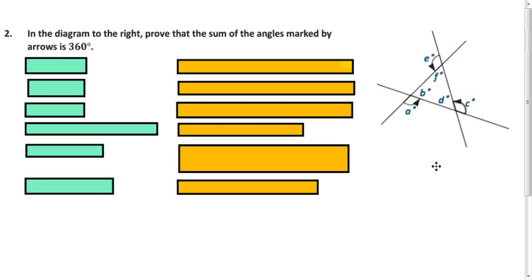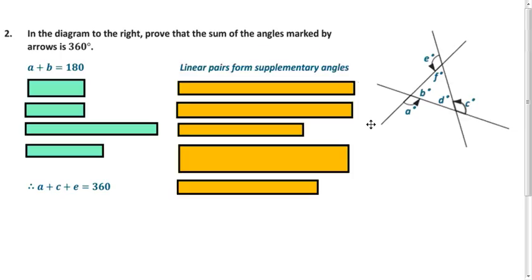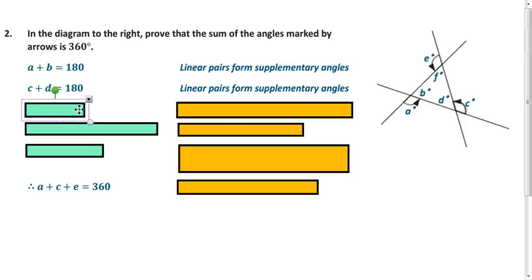So first thing, let's end with what we want to prove. We want to prove that... Now, notice here. Each of these symbols has the degrees on it. So in this case, these aren't referring to angle names. These are referring to numbers. So we don't need to use the measurement notation here. We can just say A plus C plus E equals 360, because they have the degree symbol. And let's see how we want to prove that. Well, what do we know about angles A and B? Well, we know A and B adds up to 180, because they are a linear pair. What about C and D? Also 180. And E and F also gives you 180.